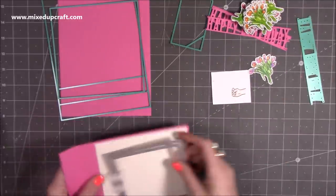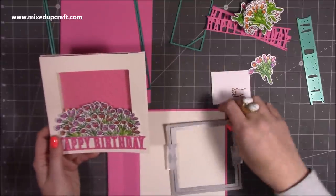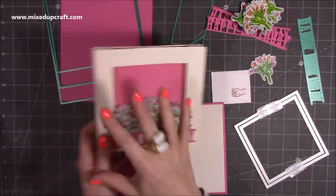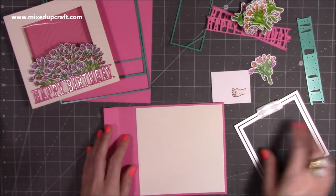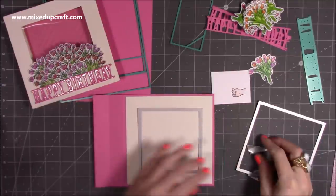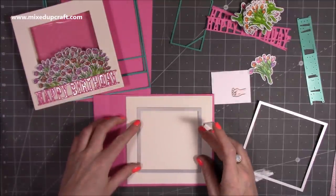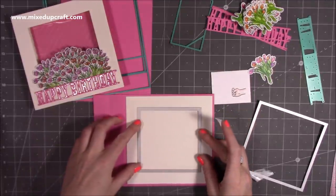With this card here, I want to cut the aperture but also add a frame. I do love a frame and I think it would look quite nice. First I'm going to cut this smaller square die — it measures four and one-eighth inches squared — and sit it in the center of the cream square. Bear in mind you're going to build up all your flowers at the bottom, so don't worry if it's not exactly centered at the bottom, as long as the sides are even.